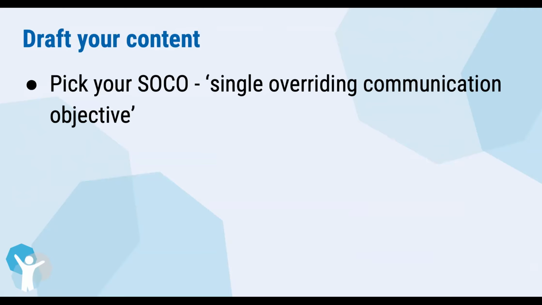So when drafting your content, there's a couple things to consider. When drafting a graphic, we usually start with picking our SACO, or our single overriding communication objective. For the whole toolkit, our SACO was teens are the second most at-risk group for drowning. Talk to them about how to make smart and safe decisions when swimming on their own.